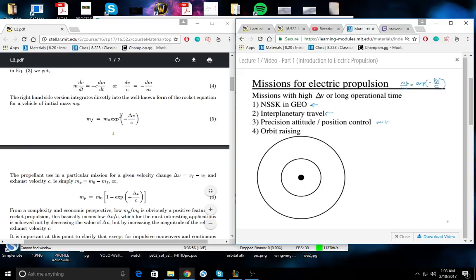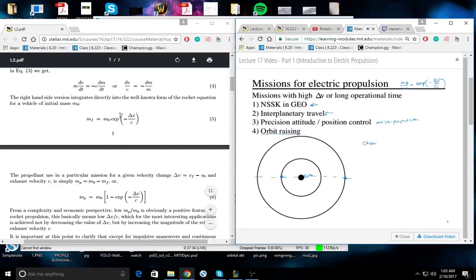Micropropulsion systems are the way to go for very high precision or very small forces, because we can go down to the micronewton level. And finally, there are other types of missions that can be done with either type of rocket, but are done very differently, using a chemical rocket or an electric rocket. For example, in orbit raising, we have a satellite in LEO and we want to go to geosynchronous orbit.